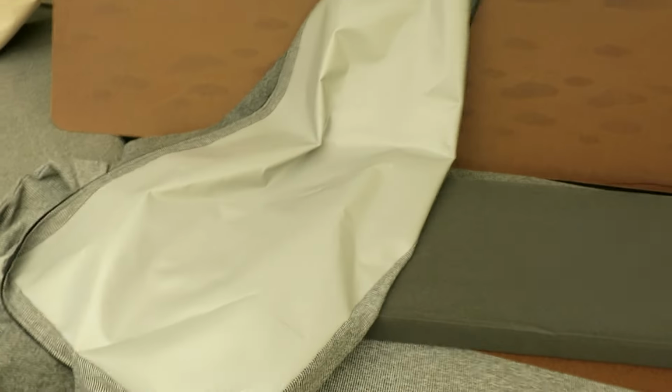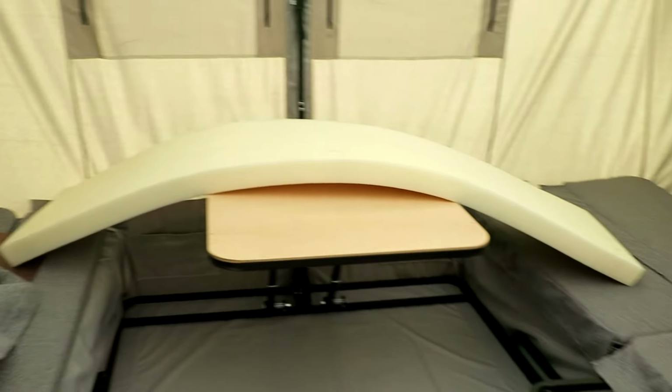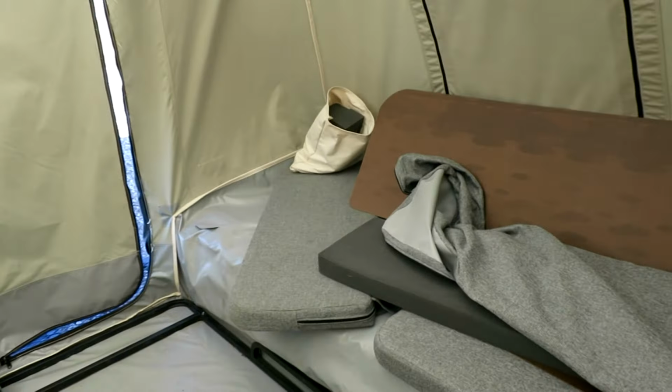So yeah, pretty slick. These cushions wash up nice, and the foam goes right in there, right against the backing board. And then let's get them two cushions done, and then we'll put the tent back down and put it in the garage.